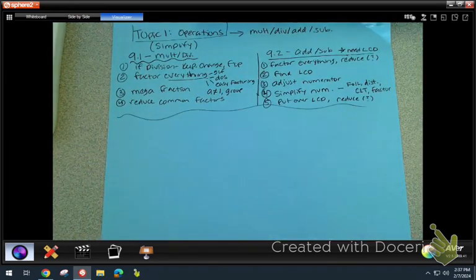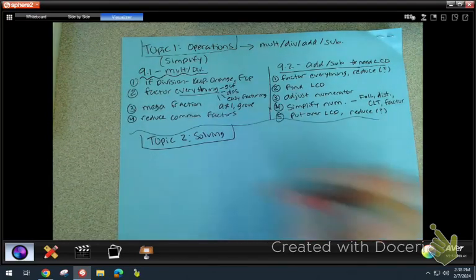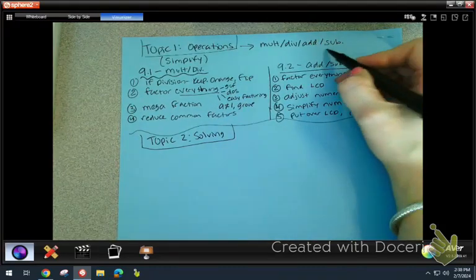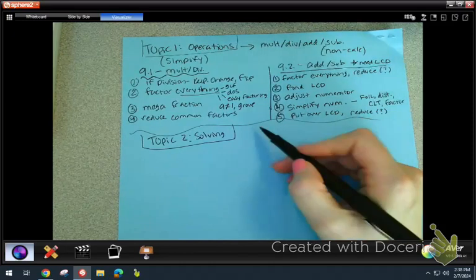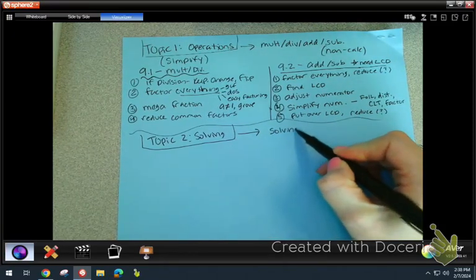So that's topic 1. I will say though, do not sleep on topic 1. Okay, I'm very nervous about topic 1, just because it's been so long. Okay, and it's nitpicky. So be careful with that. Pay attention on the review. Topic 2 is solving. Oh, also make a note. This topic 1 is non-calculator. Non-calc. Okay. Topic 2. This is going to be actual solving equations.